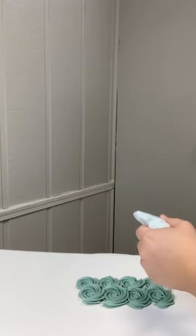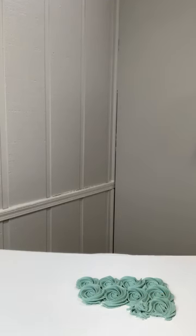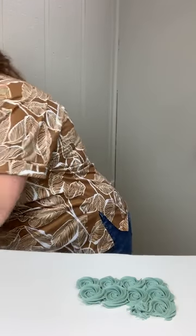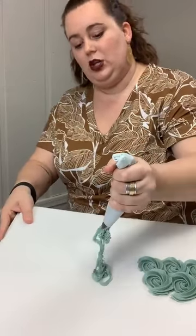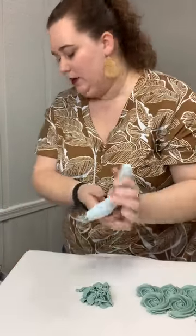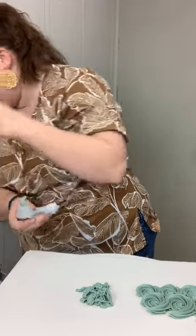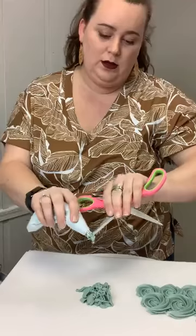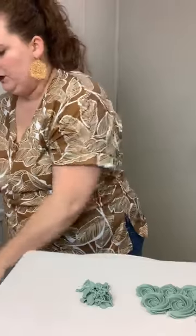All right, so I'm gonna do another row. And I'm just going to, okay, so what happened here is I have a chunk of butter or sugar or shortening or something that is clogging the tip and not allowing anything to come out. So I need to use a spatula, which I don't have over here with me, or a toothpick to force that out. And it would be a piece of sugar.